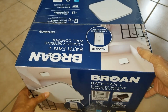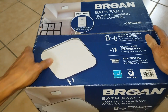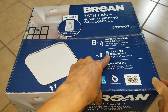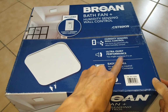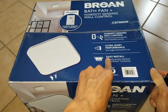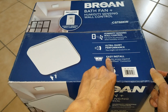Anyway, let's go and unbox it and check it out. It says ultra quiet performance. You might not know it's on, so I'm not too sure about that. Some of the reviews on the Costco website say it was pretty loud compared to the Panasonic brand. So I'm going to test it out and see.